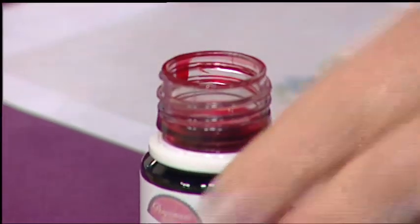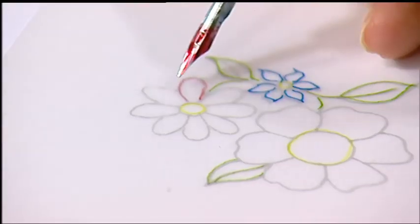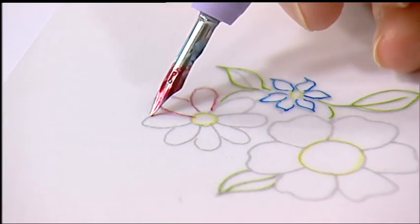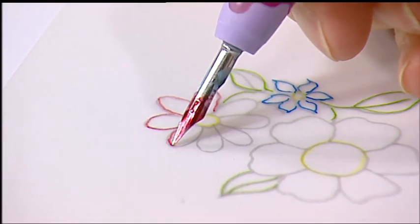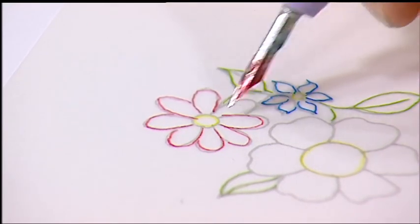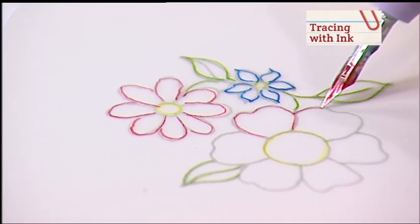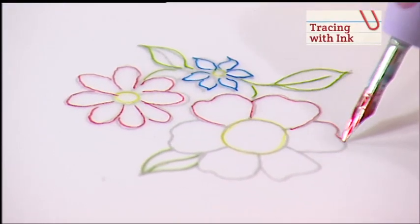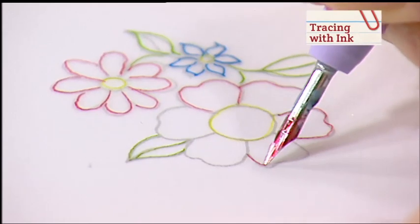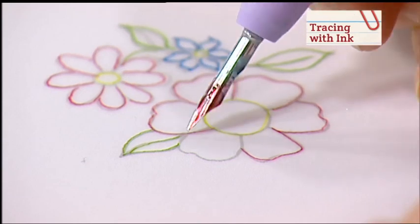And then we'll just finish this one because I'm going to use it later. Although you're using ink there with a quill pen, you can use pencils and felt tips as well. Yes, I'm going to show those in just a moment. So we'll just quickly trace this one. Can you see how easy it is? I'm not holding this pen with any pressure. I don't want to splay it, and it'll just glide over the parchment paper.